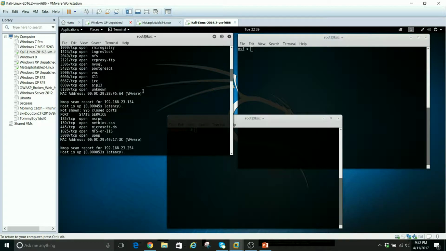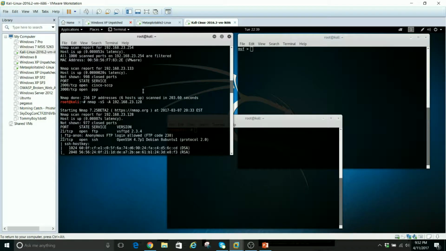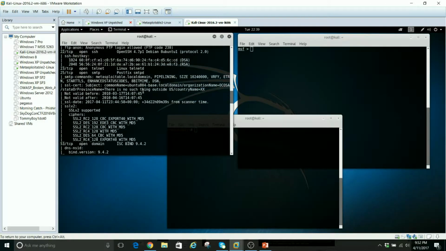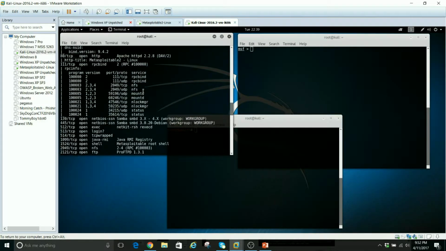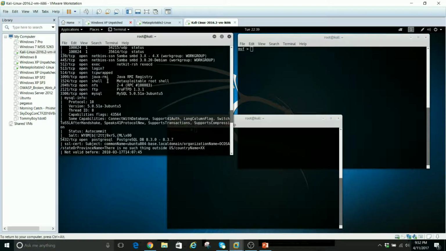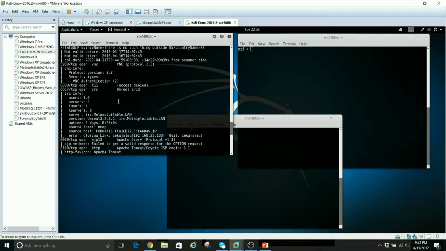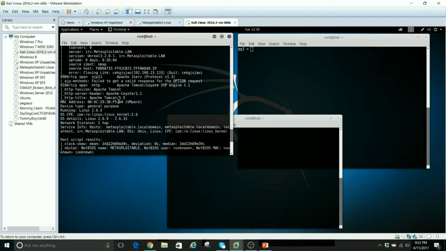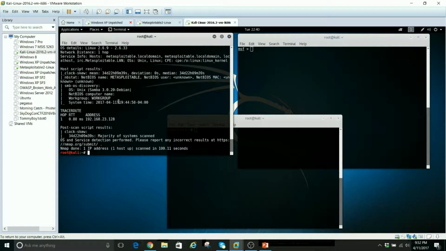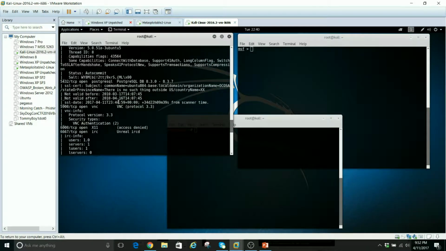And so I chose to do a deeper scan into the .128, which turns out to be the Metasploitable 2 machine. And I want to show you, I did a little bit of research. It was a quick Google search on the rlogin feature that was left open in this machine.